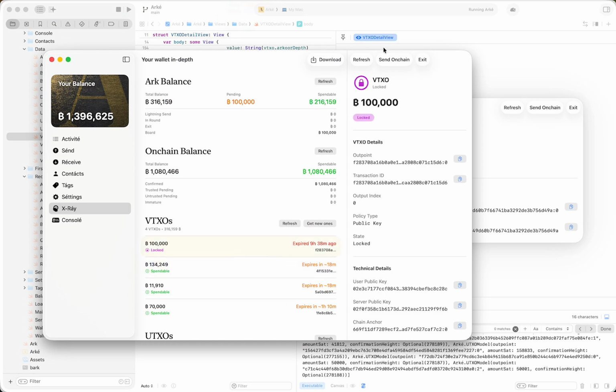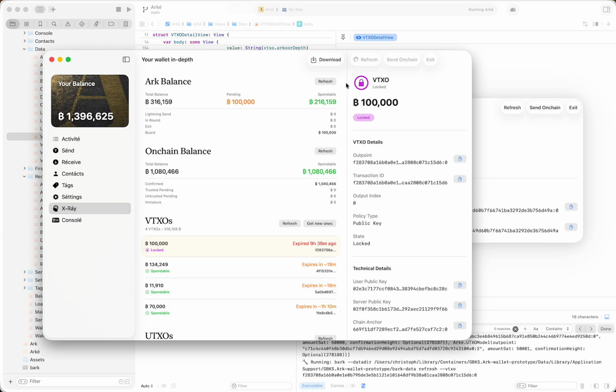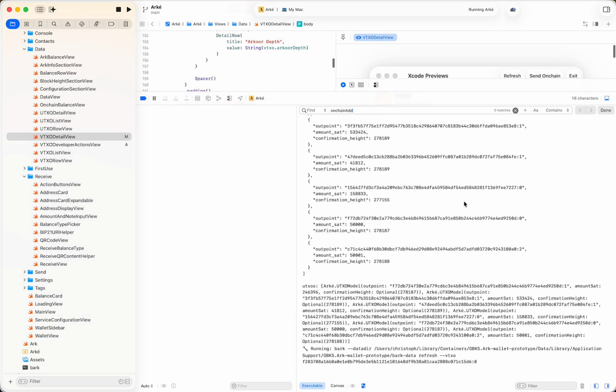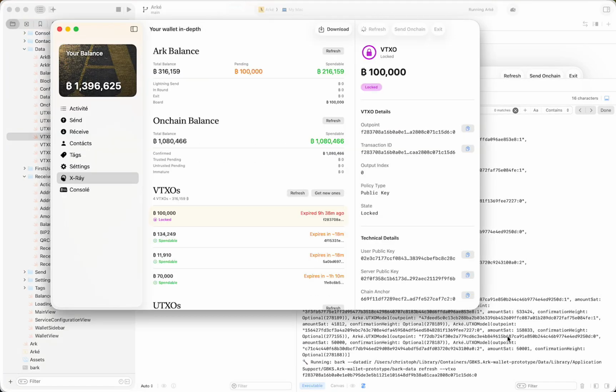So let's refresh this one, and we can see in the logs what happens. It's running refresh VTXO, and then I put that VTXO ID. It's refreshing, and I think this can take quite some time. I think it's trying to add it to a new round.